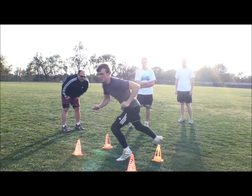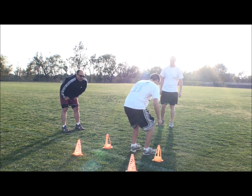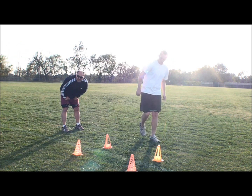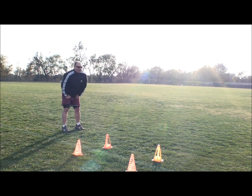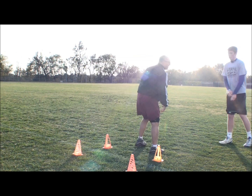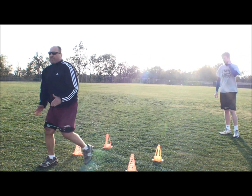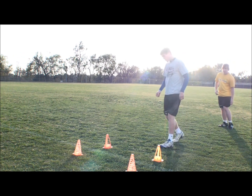Go. Okay, you hop too. Don't hop to turn. Go. Good. You stood up a little bit. Go. You hop. No hopping. No hopping. Get control of your body and your feet. Here. Out. Hop. Do it one more time. Same side.